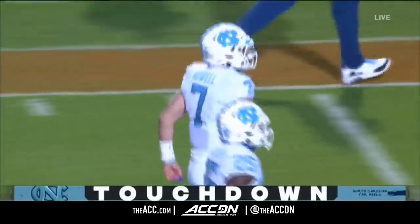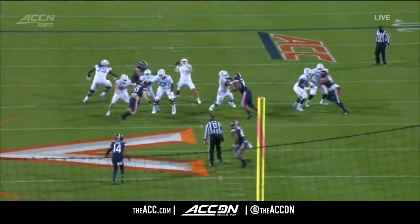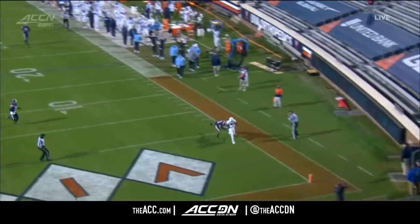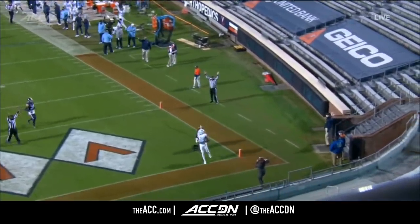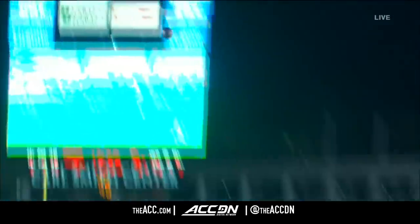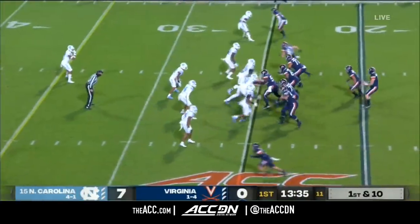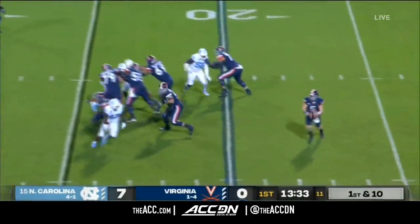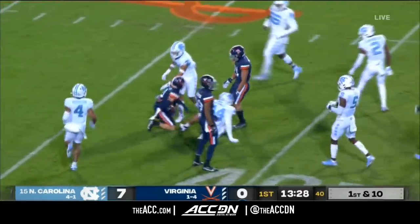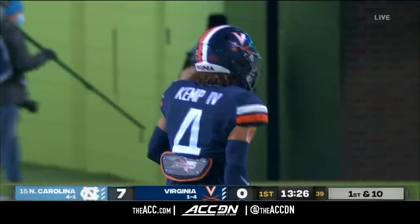You talk about a quick strike with Diami Brown — so much speed. Does a nice job of fielding the high snap, looks to his right, moves to safety, and Diami Brown just uses his speed to run right past Devontae Cross in a beautifully thrown deep ball by Sam Howell. That thing was thrown about 55 yards. And he's got his fine tight end in motion there, Paul Jan, who made one of the great catches in the conference last week. A quick strike here to Kemp, who's been his number one target.